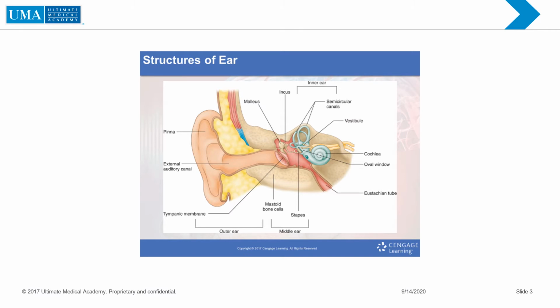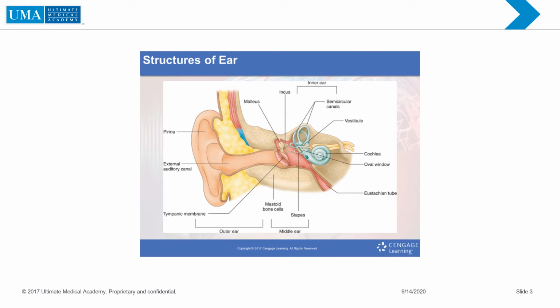Moving on to the middle ear, this would be located between our outer ear and our inner ear, and it too transmits sounds across the space between these two parts. So taking a look at the eardrum, remember the medical term for this would be tympanic membrane. This is located between our outer ear and our middle ear. Some combining forms that you may see referring to our eardrum would be myringo and tympano. Both of these terms mean tympanic membrane. Keep in mind, when sound waves reach our eardrum, our membrane then transmits the sounds by vibrating.